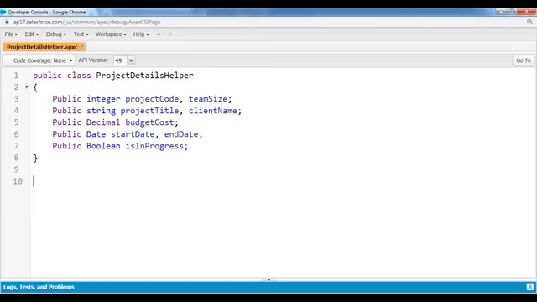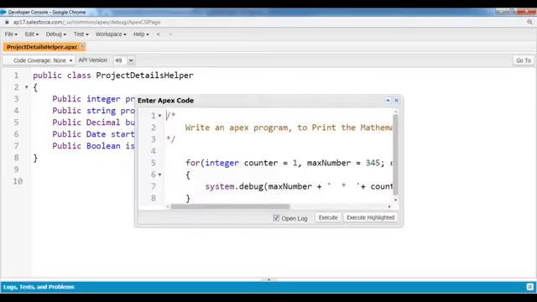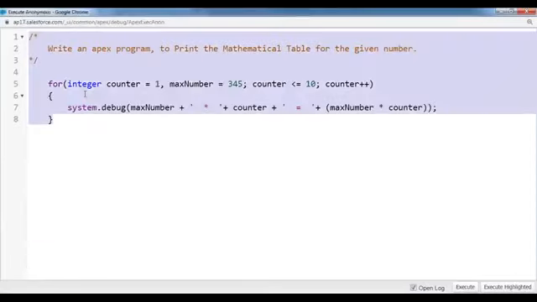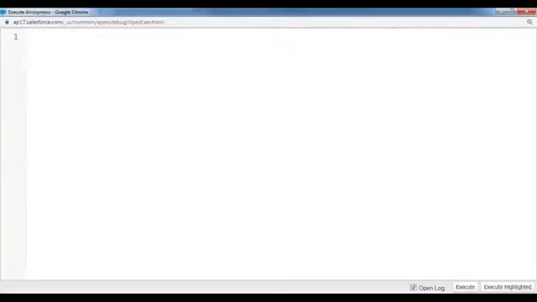Then where we can create the object over here? Object creation means what? Invoking that class members, invoking that class variables. We are accessing the class members. Then where we can invoke that? Upon executing the Apex programming code, how many ways are there? 9 ways are available that already we have discussed. From that one, we know one way, that is called as execute anonymous window. So go to the execute anonymous window over here.